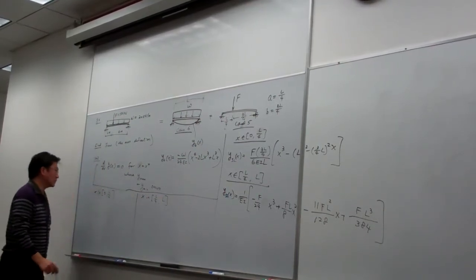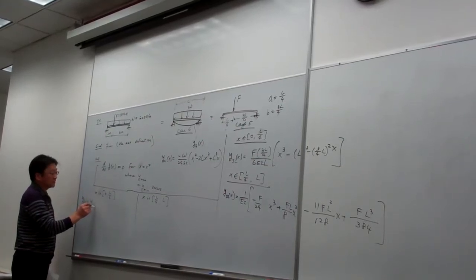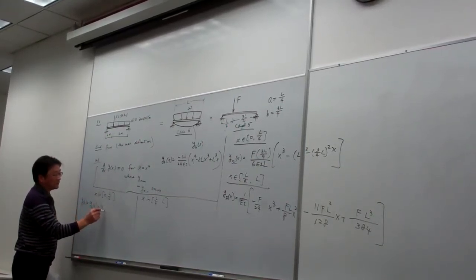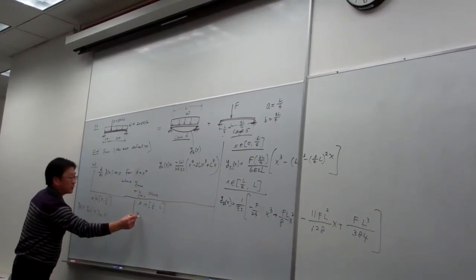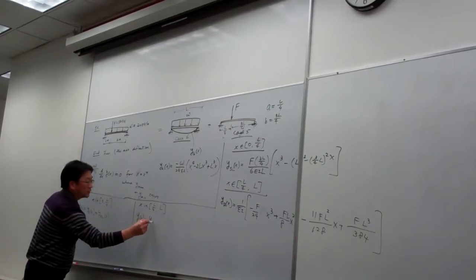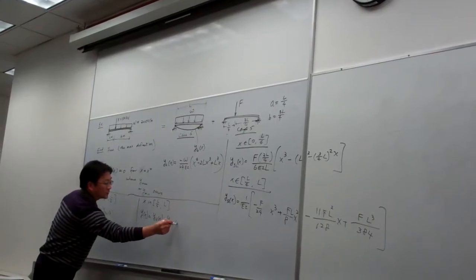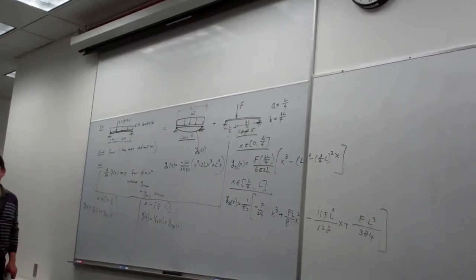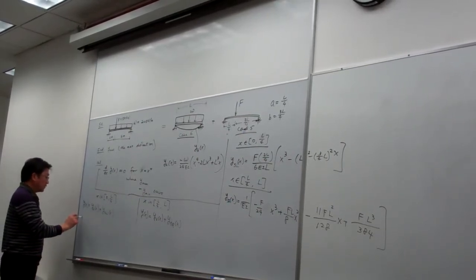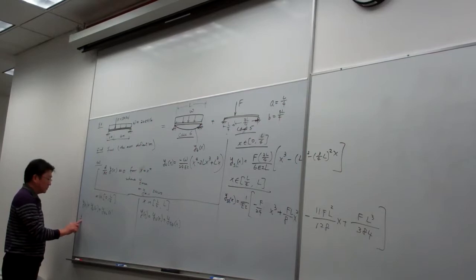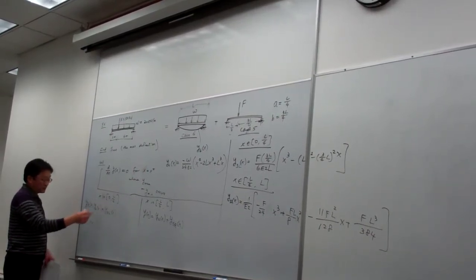In the first range, y of x will be equal to y6 plus y5 L x. In the other range, y of x will be equal to y6 plus y5 R x. So we have this information. Then we simply take the derivative and see what happens. Here we take the derivative of y of x equal to 0 in this range.